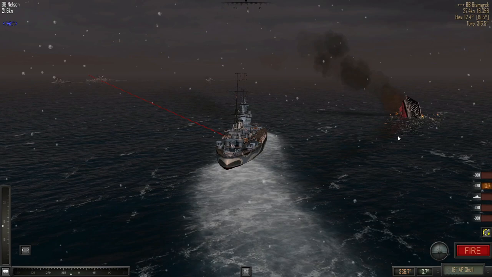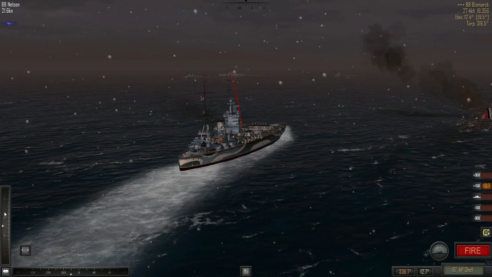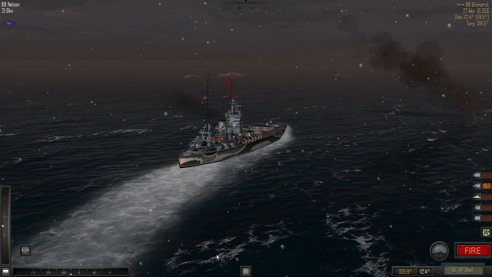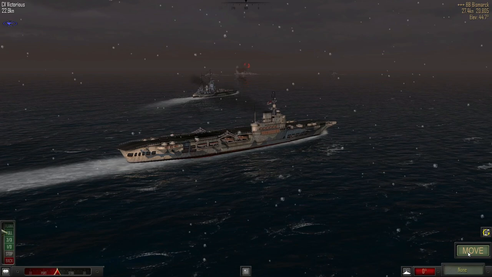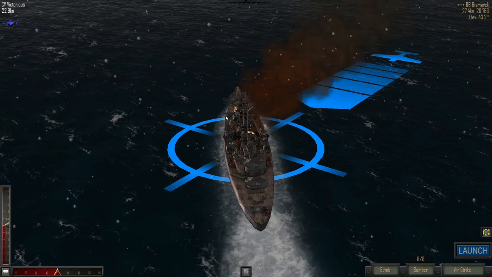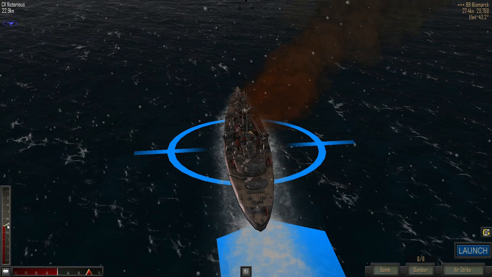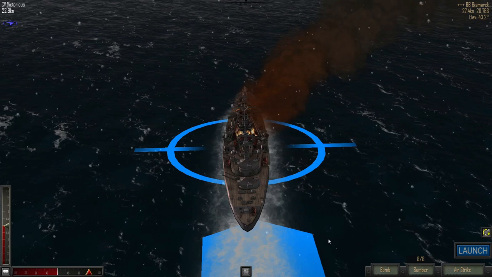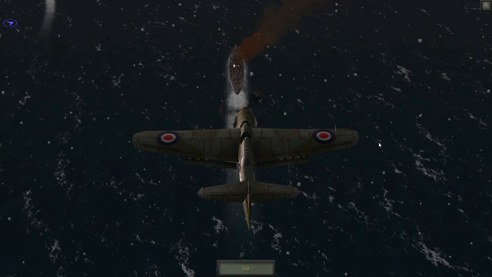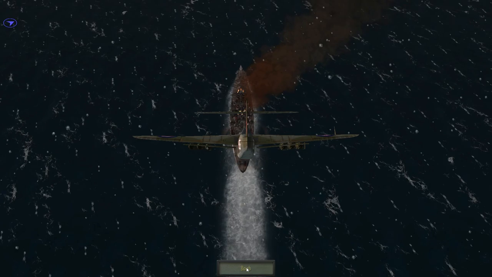Bye-bye, Courageous. Just try and get at his A and B turrets if I can. All right. Okay, here we go. We're gonna try to drop these bombs right on his C and D turrets, if I can. Not quite accurate. There we go, let's try that. All right, I might be on the turrets.